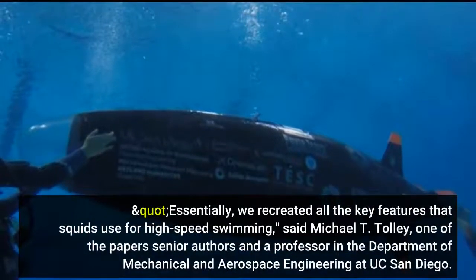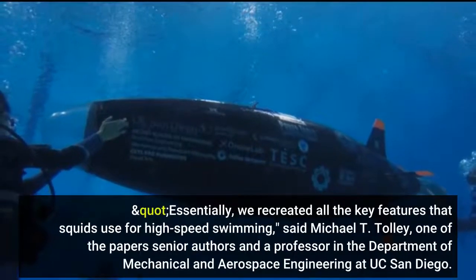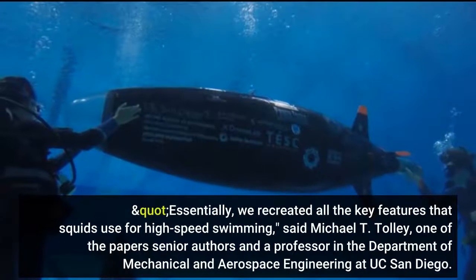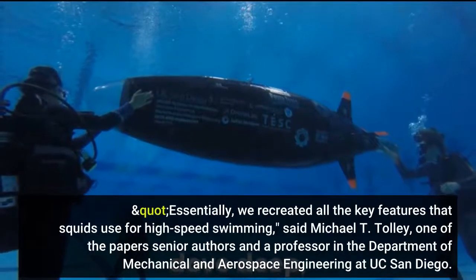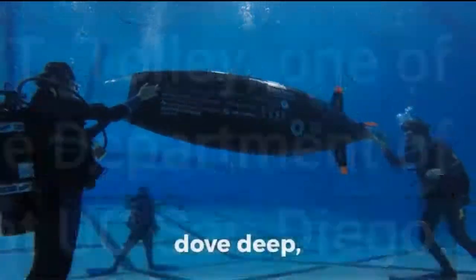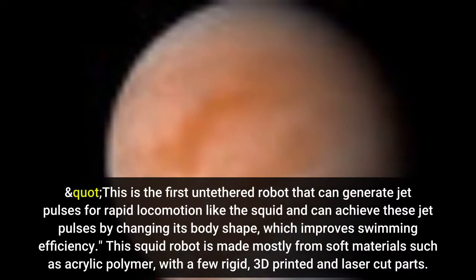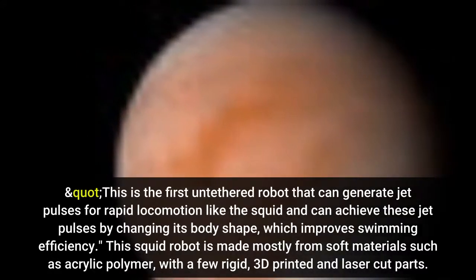"Essentially, we recreated all the key features that squids use for high-speed swimming," said Michael T. Tolley, one of the paper's senior authors and a professor in the Department of Mechanical and Aerospace Engineering at UC San Diego. "This is the first untethered robot that can generate jet pulses for rapid locomotion like the squid, and can achieve these jet pulses by changing its body shape, which improves swimming efficiency."